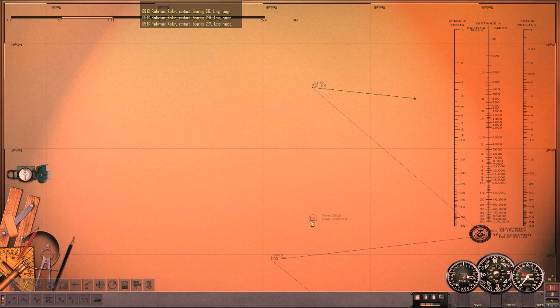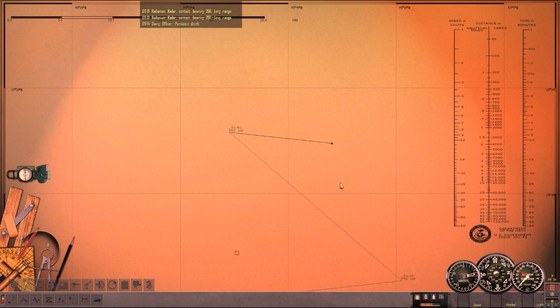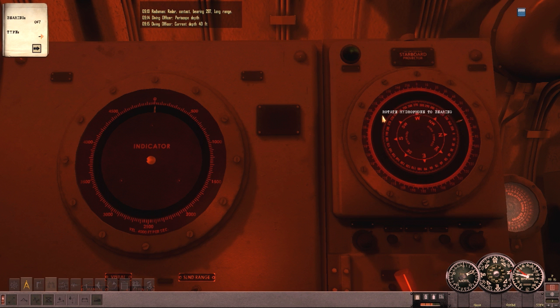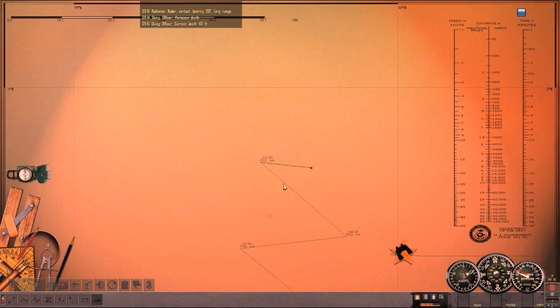This is like a plane. Going under, current depth, now let me listen. 3 contacts, 3 planes, probably. Yeah, there's nothing there. Yep, those were planes. Okay, let's remain down here for a good while.